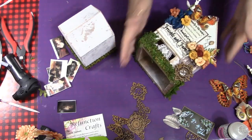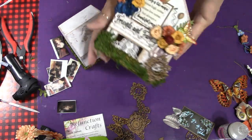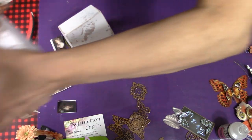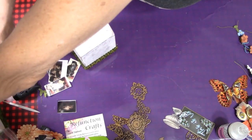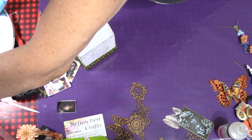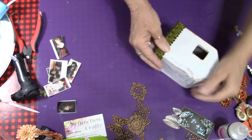There. I think it looks really pretty there. So, okay, the big one's done. Put it aside, and I'm not going to look at it anymore. I'm just going to leave it alone now. Okay, so next we're going for this one.